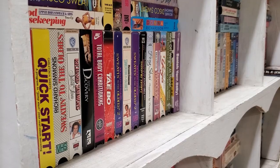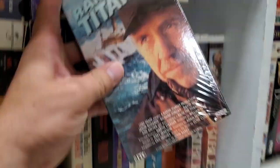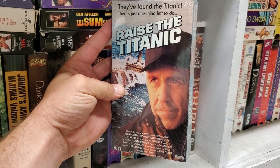We've got three left. We've got Hot Shots Part Deux — I've seen the first one; I don't know if I've ever seen the second one. We have Bridget Jones's Diary — never seen this one. And the last sealed one I found is a movie I've only heard about — Raise the Titanic. It looks like Chuck Norris on the front but that's not who that is. I've heard that it's really, really bad. But it's sealed, so I'll have to save it for when I find it on YouTube or something.